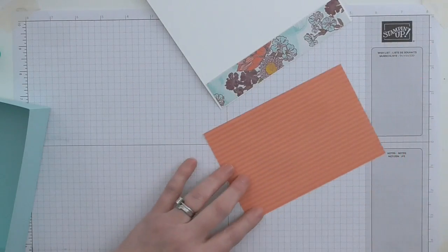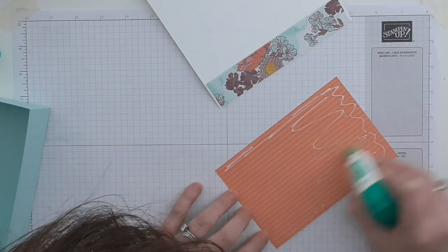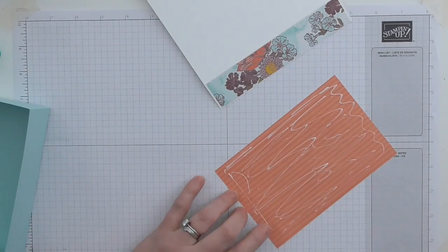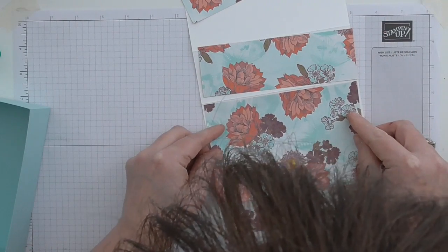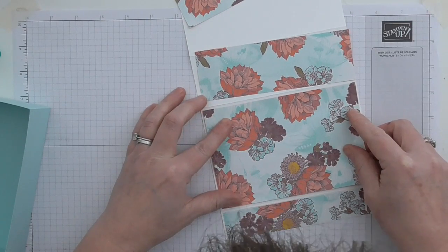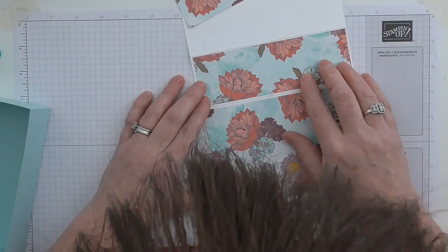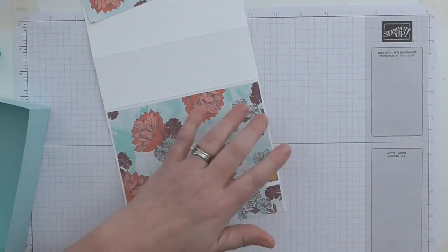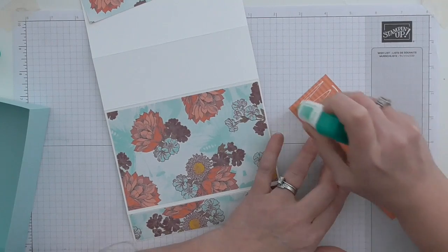So we'll glue these on. Again, be sparing with the glue, and then you won't get ridges because this is thin paper. You could use Snail if you're good at getting it straight. I'm not always 100% at getting things straight, so I'm just going to use my wet glue there. Okay, I'll leave all the measurements on my blog of the sizes that I've cut them to. But basically I think it's 1/8 of an inch increment all the way around. Try and speed it up a little bit.